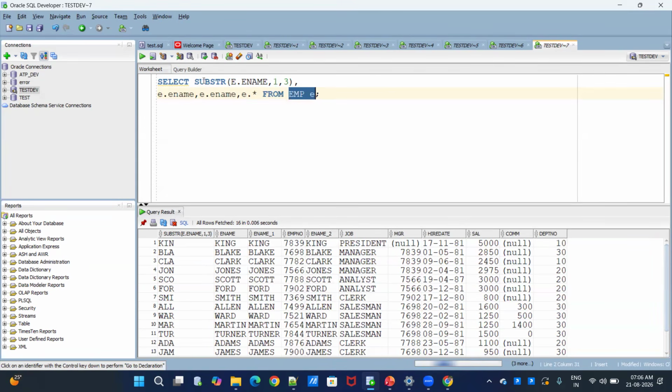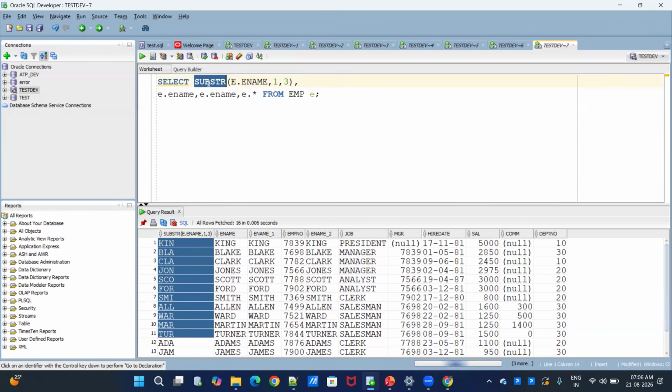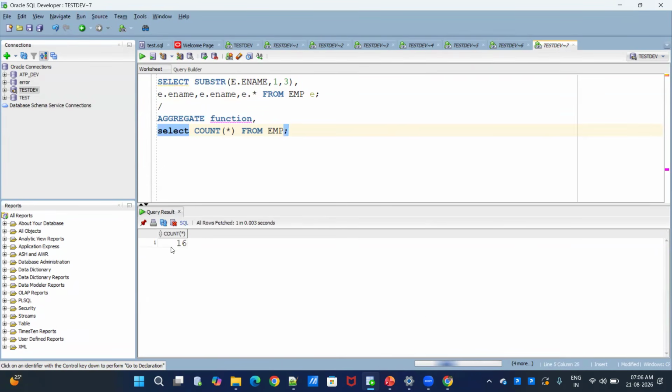Here the concept is Oracle predefined functions; single row functions means it returns every row. What substring is, we'll discuss later. What are multi-row functions? Multi-row functions are what we call aggregate functions. Aggregate functions return a value by calculating something on a set of data. Let's suppose I am printing the count of records, count star from EMP. How many records did we receive? One record. On the entire table, it is counting the records from the employee table. This is the basic difference between single row functions and multi-row functions. You got it, right?